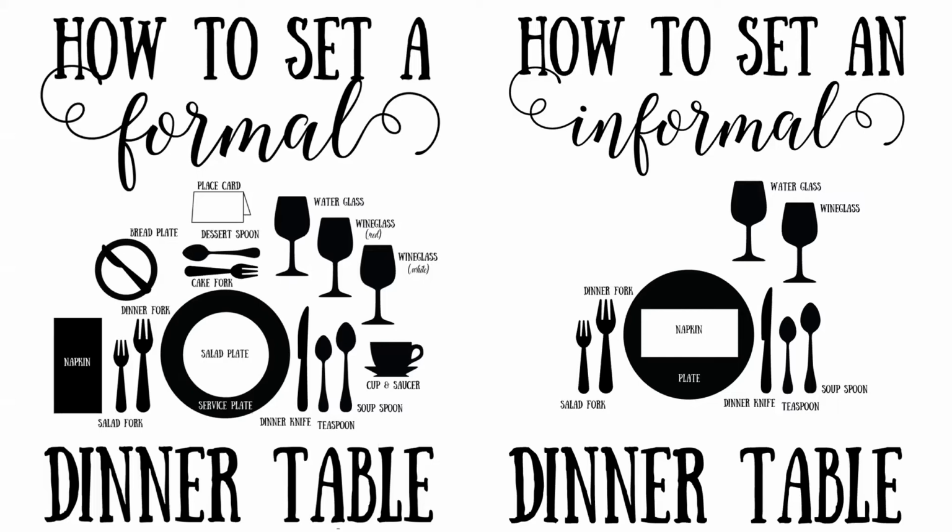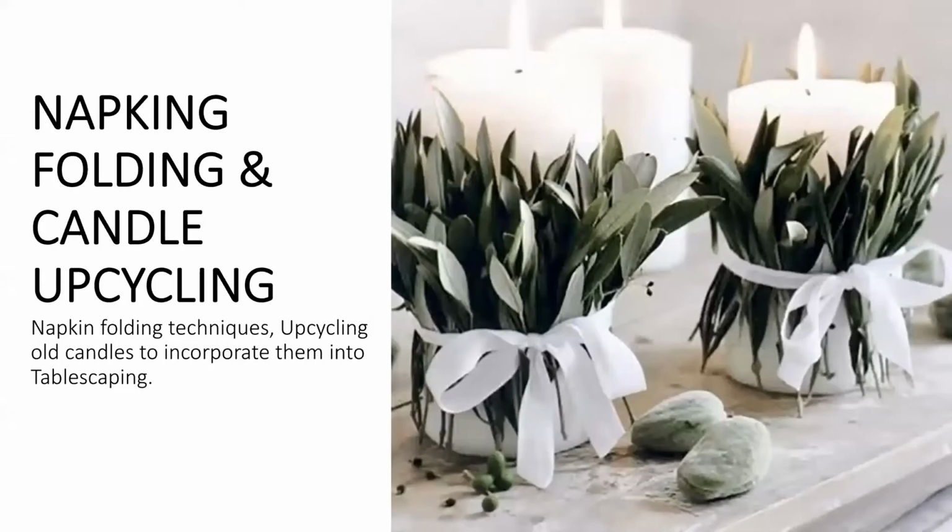But if you're hosting and you don't know what your guests will prefer, I would suggest for you to set both wine glasses, and once they sit down and they all just do red wine, then you can remove from your table. But as it is, when you first receive your guests, have all your table set, and depending on what they're going for, then you remove the stuff. I know it's a little more work, but the silverware and the glassware and all that stuff adds to creating that special atmosphere that we're looking to have, right?